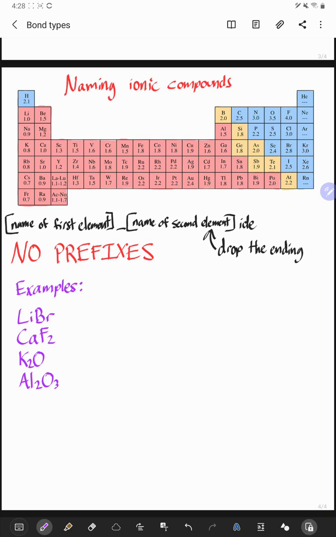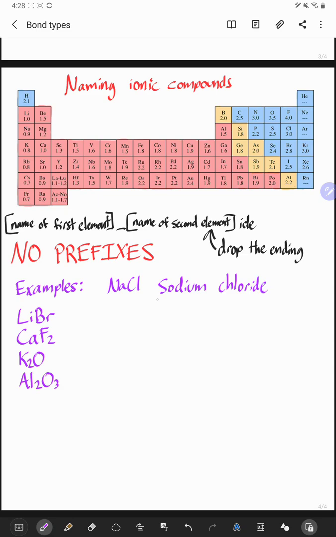So the first example would be the most common ionic compound that we are probably familiar with, NaCl. And you probably heard me say before, or other people say, that this is sodium chloride.